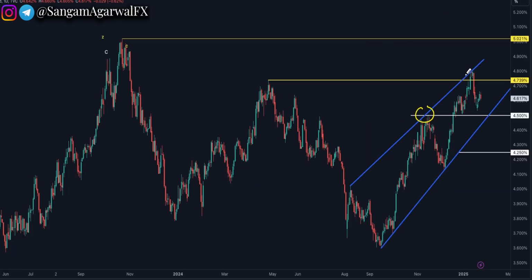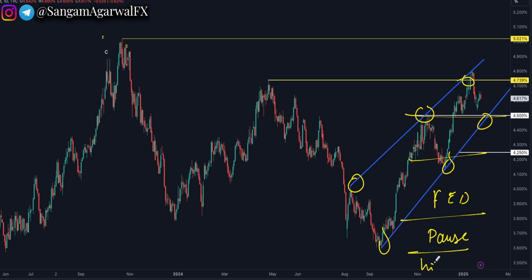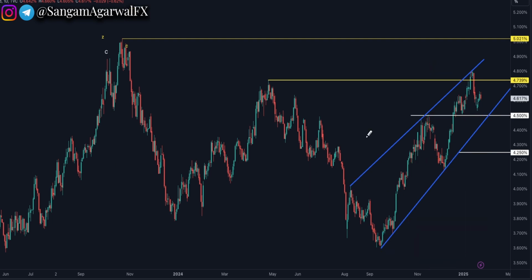So US 10-year bond yield, rising wave chart pattern, you can see closing still outside the upper range of the Fed's current interest rate, clearly based on Friday closing. The market is pricing a rate pause and a small hike in future. If the Fed ignores inflation, ultra loose monetary policy again. But if the Fed pauses, then there is a good chance this rally is over. It's their choice how they do it.